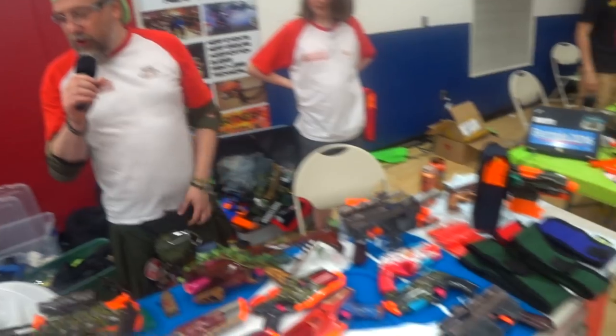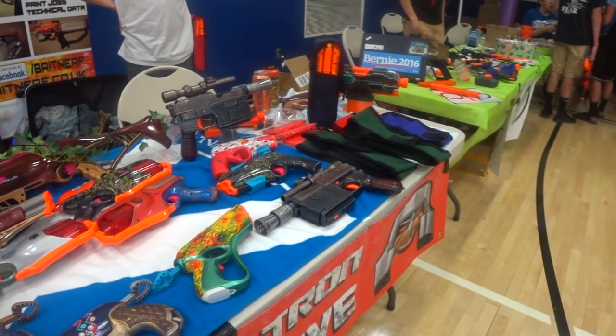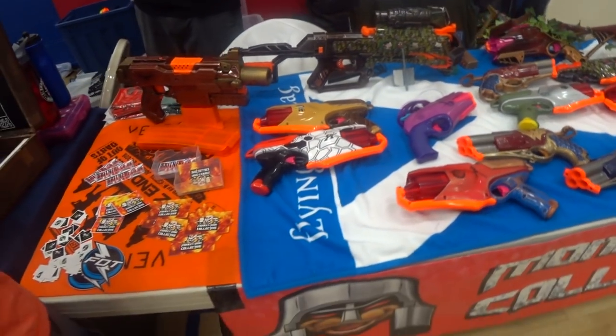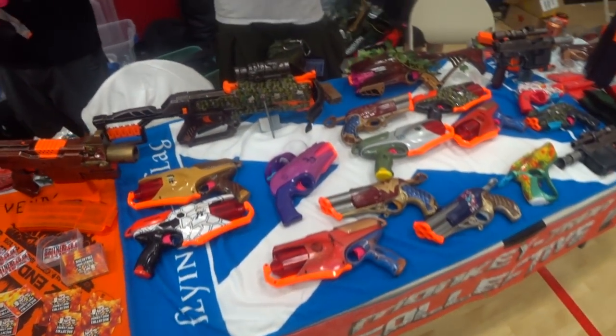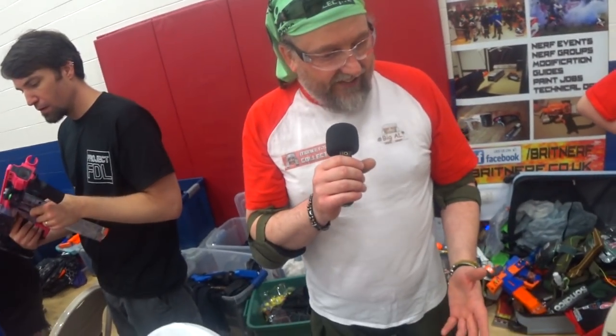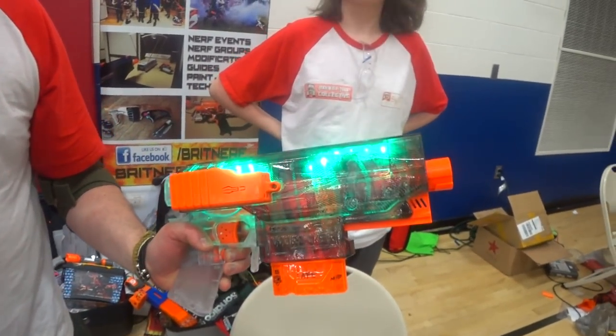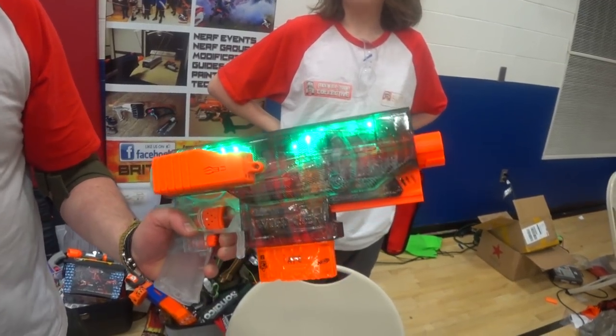I'm Big Al, I'm part of MonkeyTron Collective, all the way here from Scotland in the UK today. We brought with us a selection of blasters to show off, and we're promoting the BritNerf community. We're also part of Team Foam Dart Thunder in the UK, and we run the biggest Nerf events in the UK right now. My favourite blaster here today is my Swordfish. This is a tartan hydro-dipped Swordfish with LED goodness.